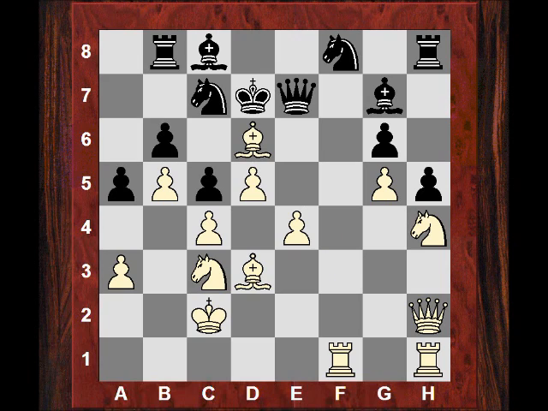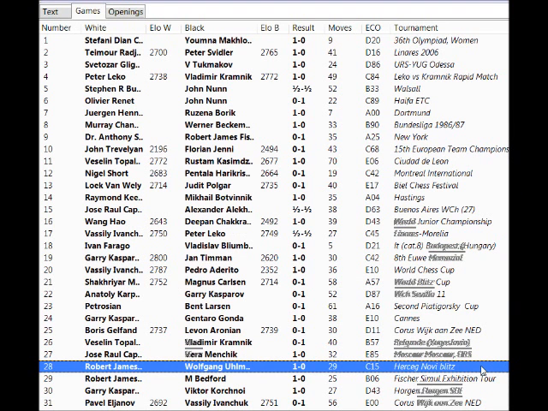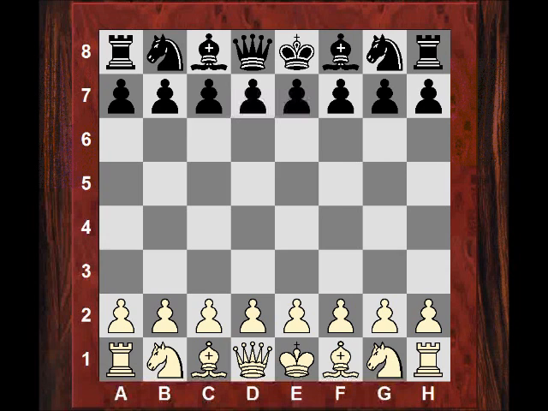Capablanca against Vera Menchik, Moscow tournament 1935. Whoops, he just played in this position. Bishop takes d6, and this is crushing here, because that queen is only protected by the king. So queen takes d6, we'd have rook f7 check, winning material. Okay, sorry about spoiling that one, but one last one from the Herceg-Novi Blitz of 1970.